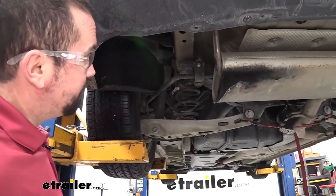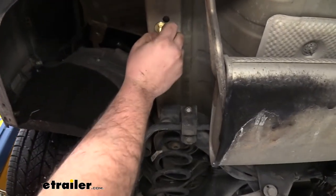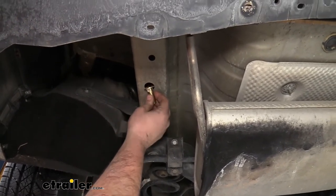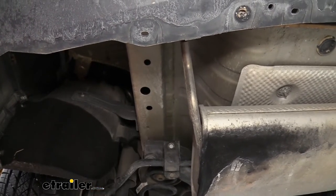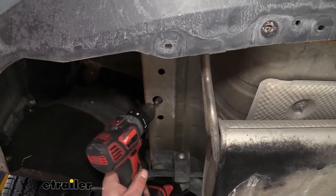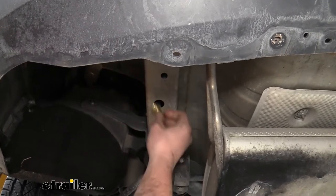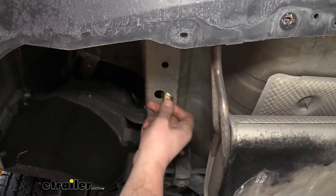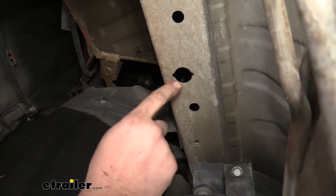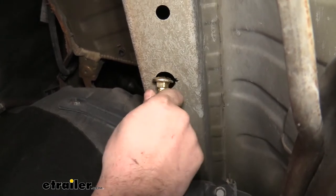The way that the hitch attaches to this vehicle is using a carriage bolt and fishwire technique. We'll be putting them in these slots here so we can thread it up and put a nut on there. But in order to feed this in there, we actually have to enlarge this hole to allow the carriage bolt head to fit — you can see that the hole is just slightly smaller. Using either a rotary tool to cut it a little bit wider to make a slot, a burr bit, or even a hand file — just enlarge it and double check each time to see if this will fit. You can see that's going to be just enough for us to get this in place.